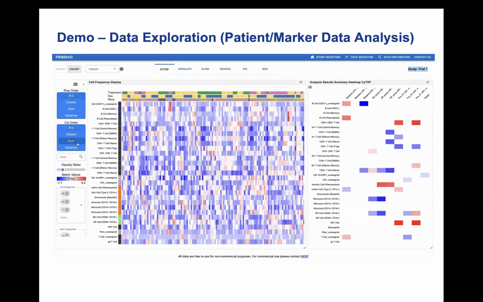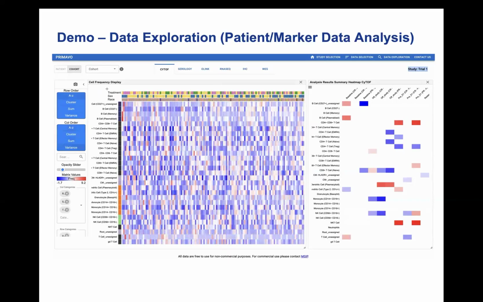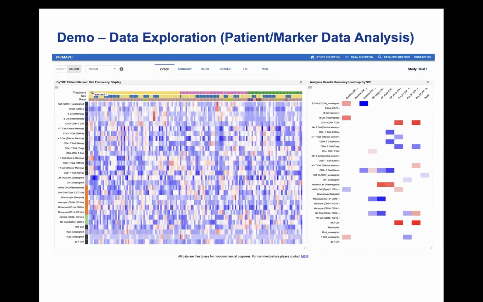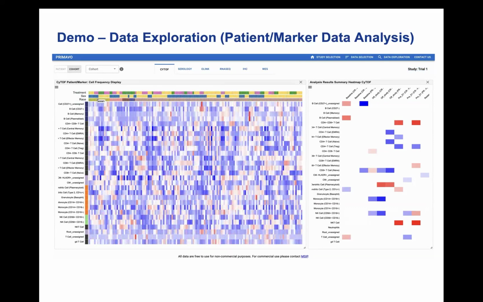And we can also similarly order the columns, and the columns correspond to the patient, so we can order them with respect to, again, cluster sum, variance. These are some of the things we can do, for example. And then we can click on treatment, and then it reorganizes the heat map on the fly based on the treatments. So these three groups of treatments we can see. Similarly, we can do by sex. So, I mean, it just makes data exploration much easier and much more intuitive through this interface.